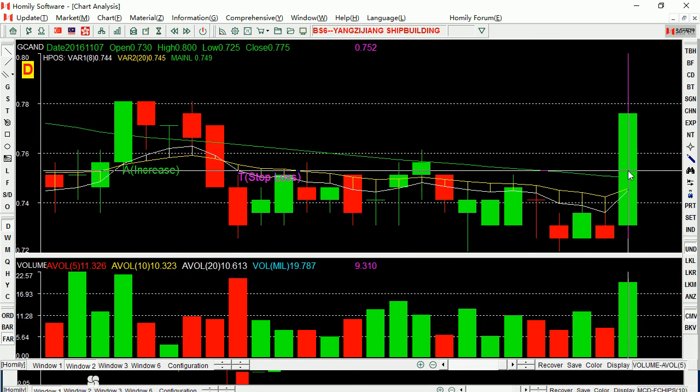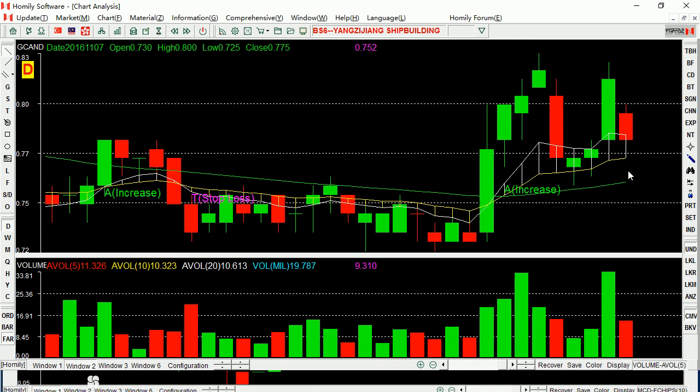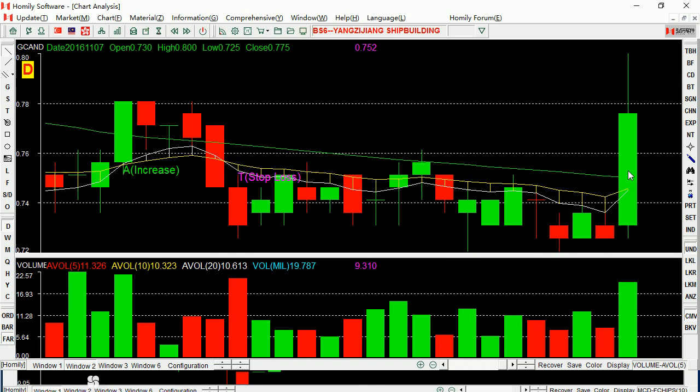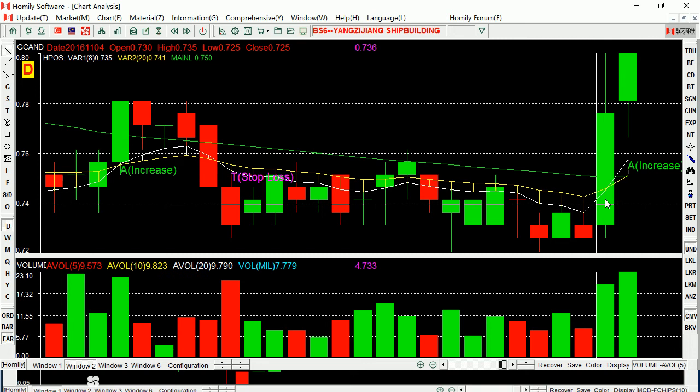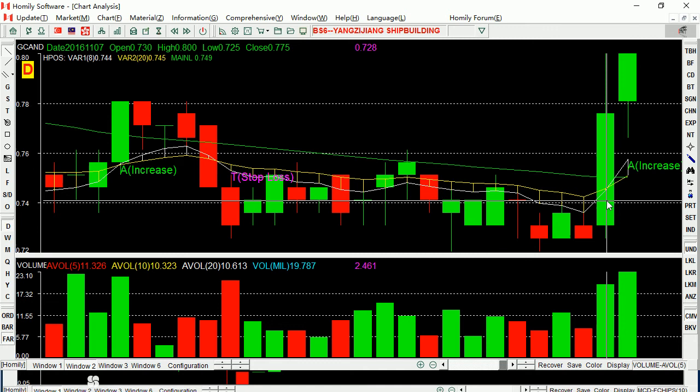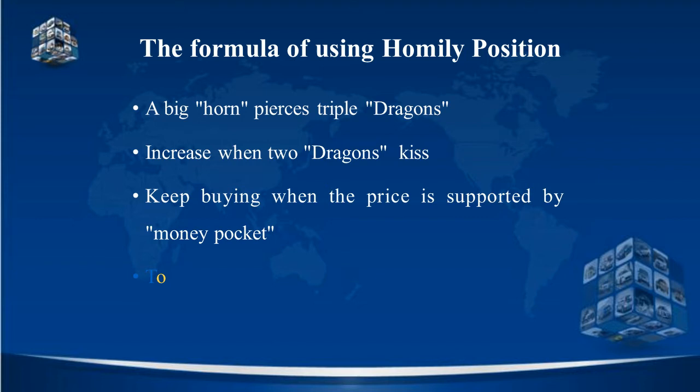The big bullish candlestick crosses upward through the green, the white and the yellow line. The white and yellow line should turn upward. The volume increases. And we can see the green line is flat. So here, buy or not? Buy, okay. Then we wait and see. So this is the first point. If you see a big bullish candlestick crossing upward through the white and yellow lines, the white and yellow lines turning upward, and volume increasing, this is the first buy point. So that is the first one, the triple dragons. This is the meaning, okay?